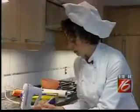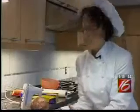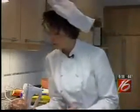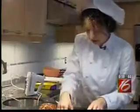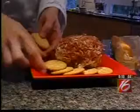I recommend chilling this in the refrigerator for a couple of hours so it can firm up a little bit. And I would store it in there for up to 3 days, so it's just ready to take to any event you're invited to. When you're ready to serve this cheese ball, you can just gently turn it out onto a plate. It's got the nice ball shape, and I like to serve this with Ritz crackers. I just arrange them all the way around.